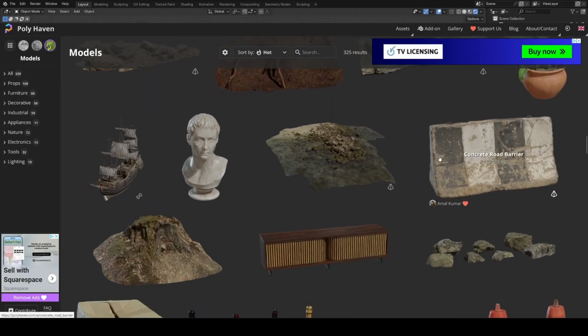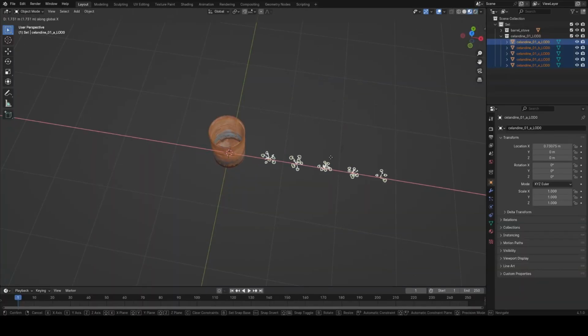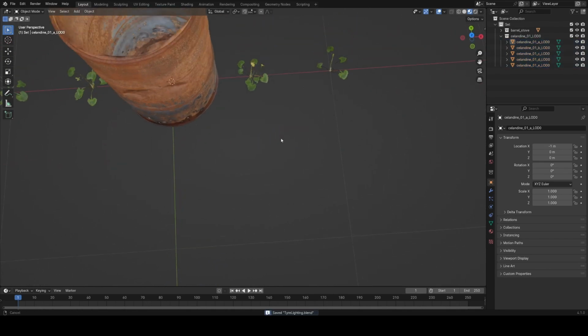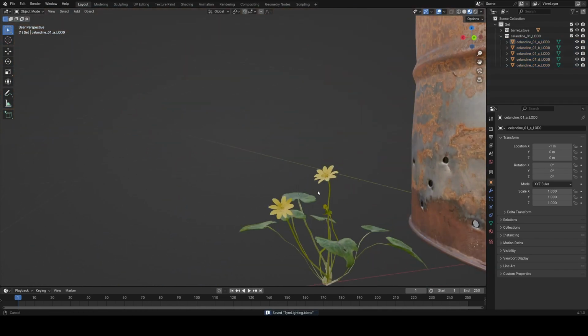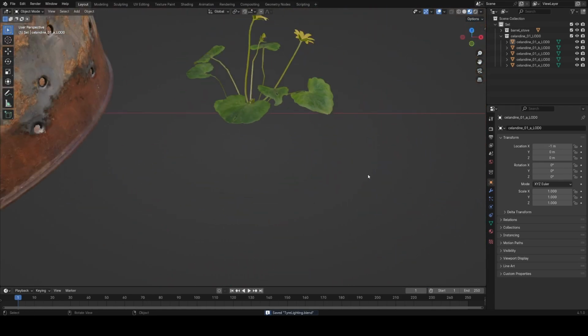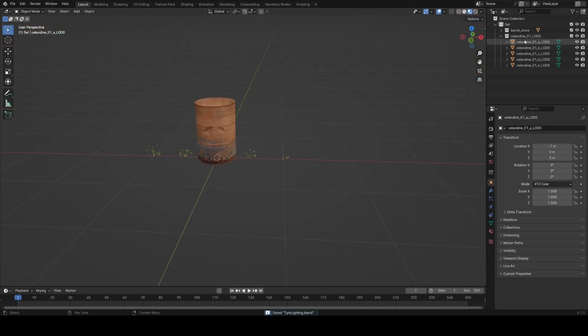So I just brought in some weed type assets, some grass, and this barrel that I wanted to use initially. But what I've really learned from this process is to not overload your scene with tons and tons of assets. Because they are really cool assets, it can be tempting just to download everything. But really, simplicity is key in this kind of workflow.